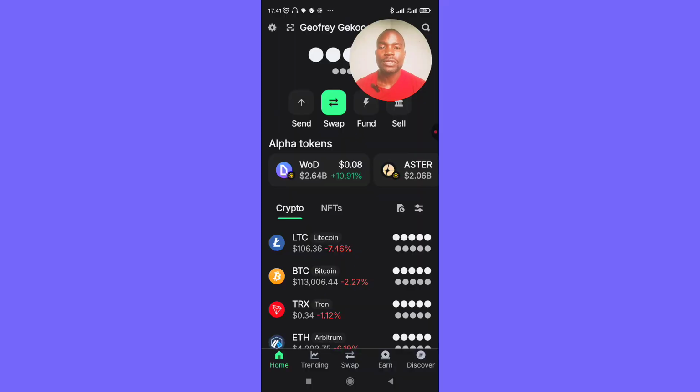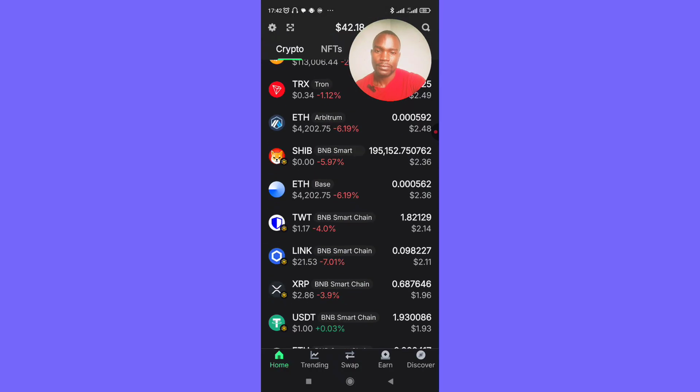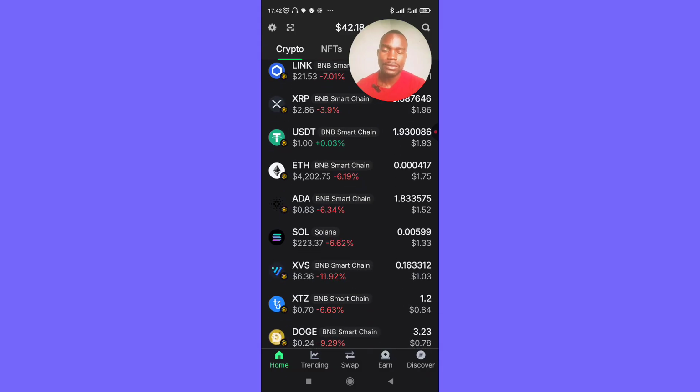So in this case, we are assuming that you already have Solana tokens sitting within your Trust Wallet. So it will be shown here under the list of tokens that you have with you. I have a very long list of tokens sitting here under my Trust Wallet, but as you can see, I already have some Solana in this wallet. As much as it's a very low value, I have some Solana sitting here. So I just click Solana.